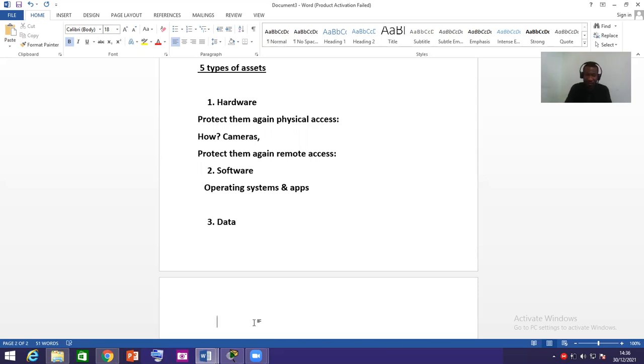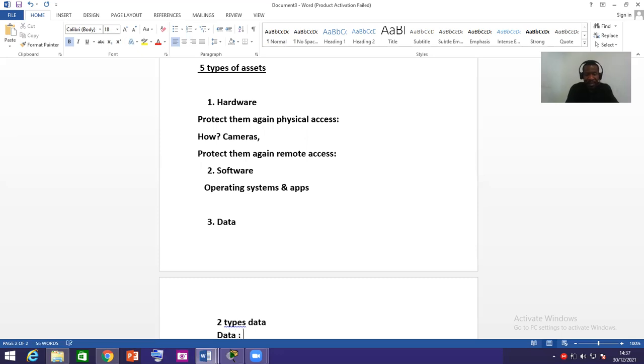When you are done with that part, right, you have to make sure that the operating system that you are using is also protected, right, by running the most updated operating systems and apps. All your applications that are running on your device must be updated also, right? Now, when you are done with that, you need also to protect data that are going to be used on that particular computer, right? And there are two types of data, right? Two types of data when we're talking about data.